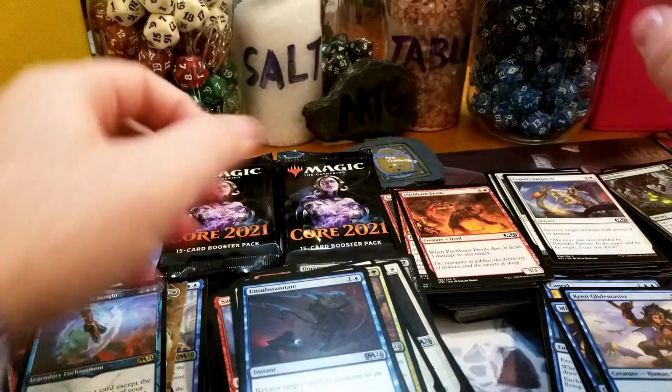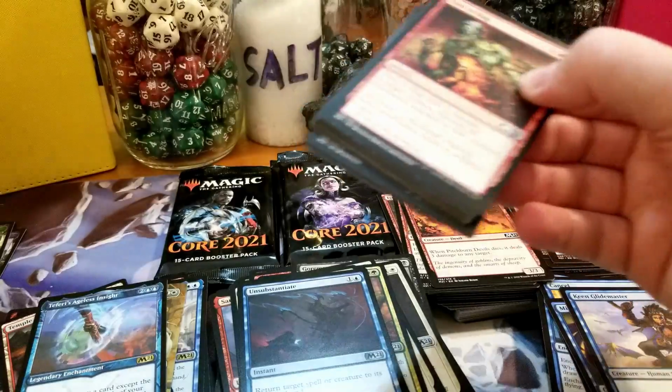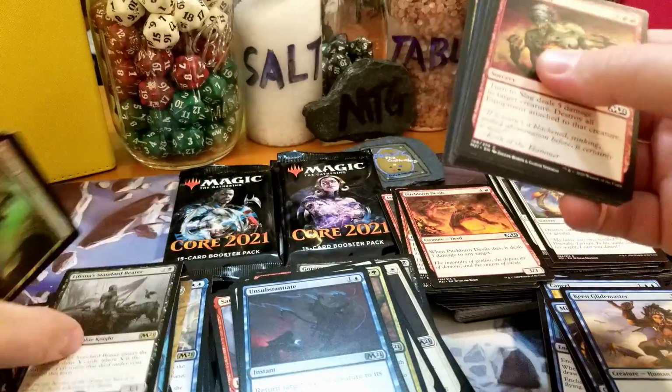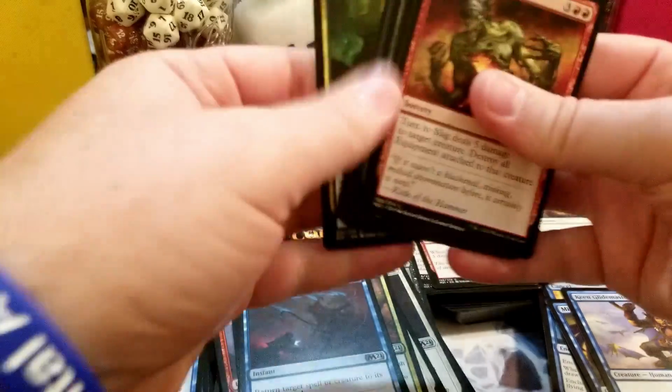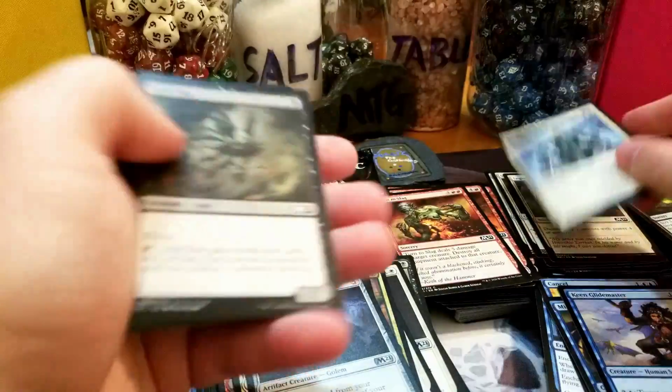Granted, I do get salty sometimes when I open boxes, hence TableSaltMTG. I've been known to get a little salty from time to time, especially when I'm opening boxes. Like, we're still stuck at 3 mythics, so where are the mythics at? As Rudy would say, where are they at? Come on! But for real though, where are the mythics? We opened 3 and we haven't hit one since.